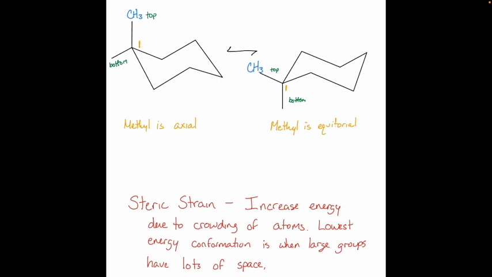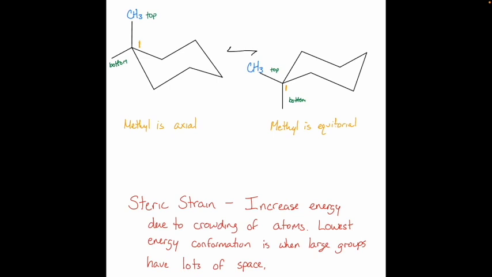So this one right here, the equatorial position, is actually going to be the preferred position, right? That methyl group is sticking out away from the ring. It's not crowded by all those other axial bonds, right? Axial positions are just more crowded than equatorial positions. Your neighbors are much closer. So this methyl group would much rather be sticking away from the ring where it's got a whole bunch of space to spin around and be happy, okay? So the bottom line here is the large groups are going to prefer the equatorial position.